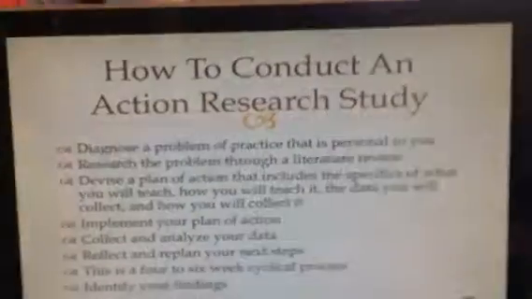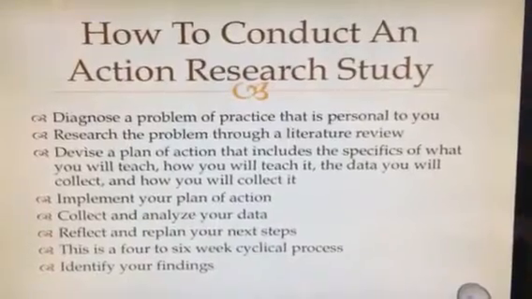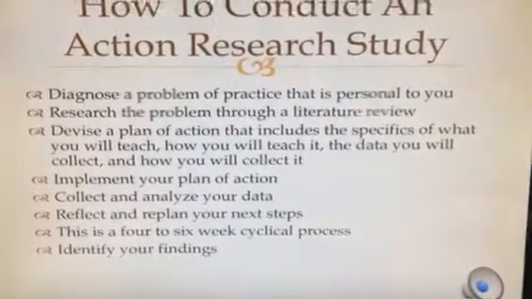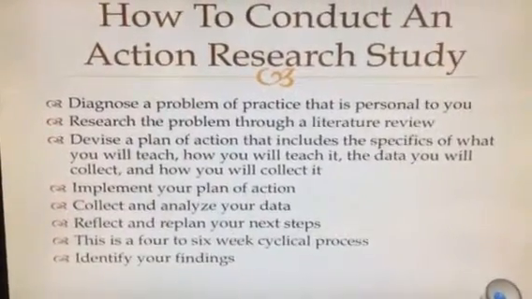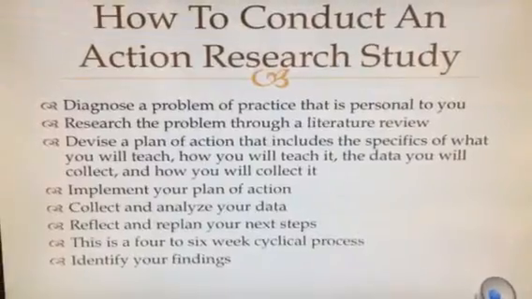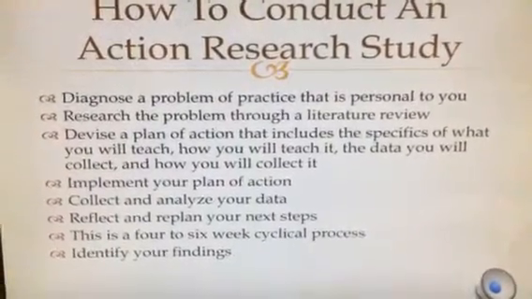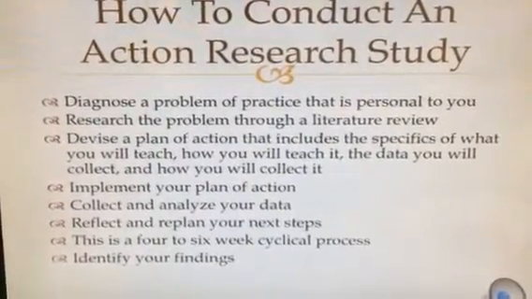In order to conduct an action research study, you first need to diagnose a problem of practice that is personal to you in your teaching. Next, you need to research the problem through a literature review. Then you need to devise a plan of action that includes the specifics of what you will teach, how you will teach it, the data you will collect, and how you will collect it. Next, you implement your plan of action.